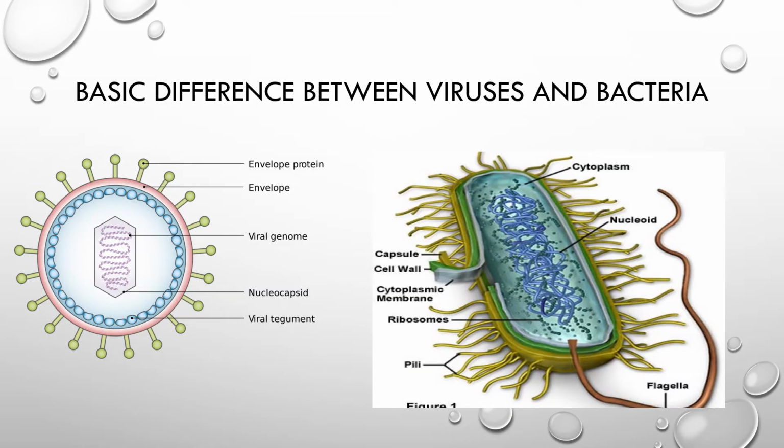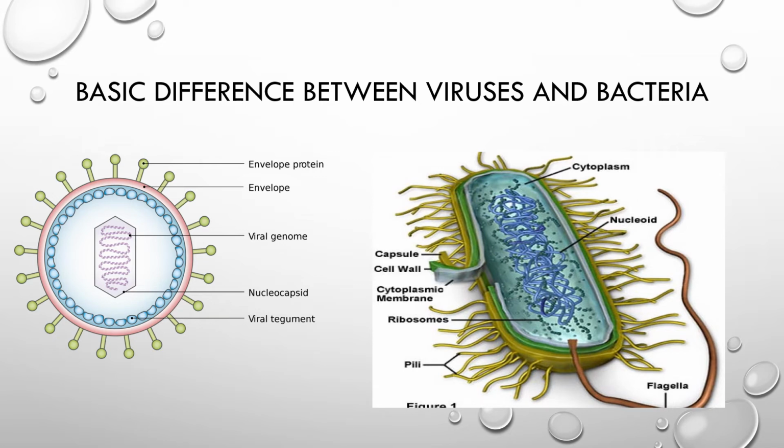This diagram shows the basic difference between viruses and bacterial structure. Bacteria, that is shown on the right hand side, has outer capsule, cell wall, cell membrane, then cytoplasm and the nuclear material, while pili and flagella are present for their motility. Viruses that are shown on left hand side are the acellular organisms. They only contain outer lipoprotein envelope and inner core that contains nucleic acid where their genetic material lies.